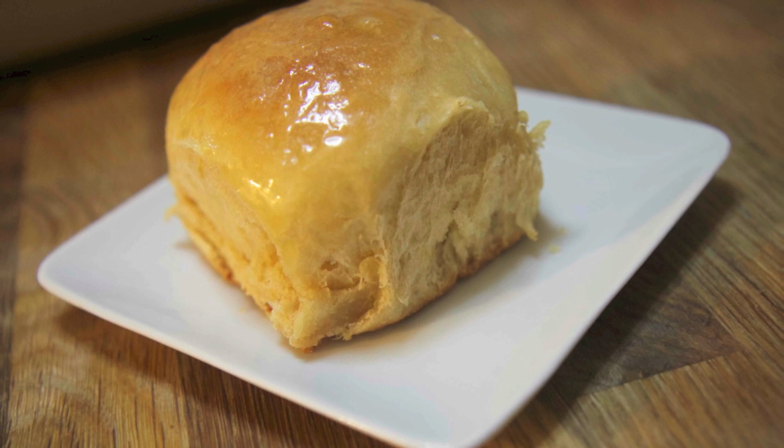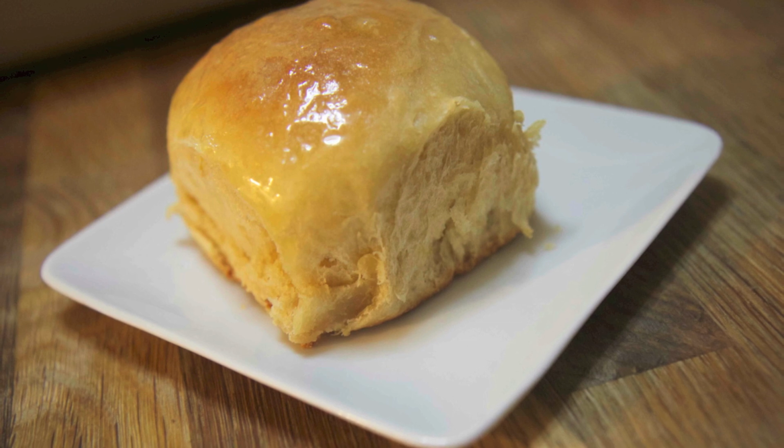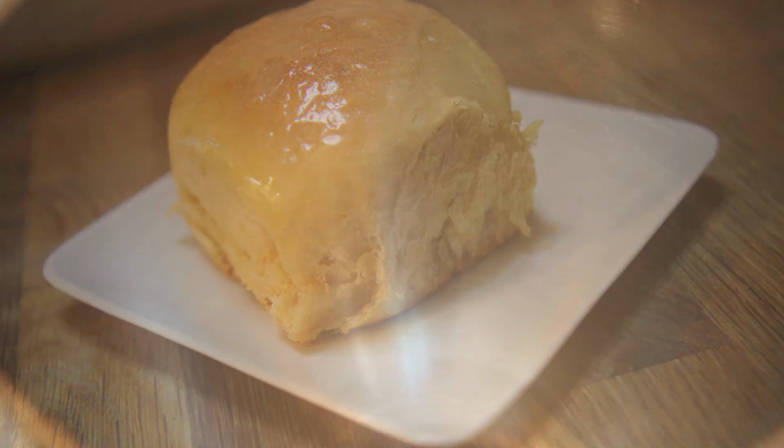These are great for sandwiches. They're great to serve with dinner. These are amazing. So let's get started. The first thing you want to do is activate the yeast.